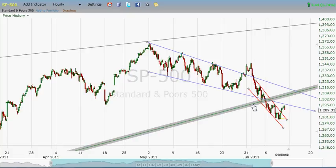We were up today. I had a short position as a hedge. I got stopped out very early on, right when it got over this line right here. It's possible that I just thought this should go down a little bit deeper, and I'm going to tell you why I thought it might do that. I think it might have been a little more healthy for the markets.